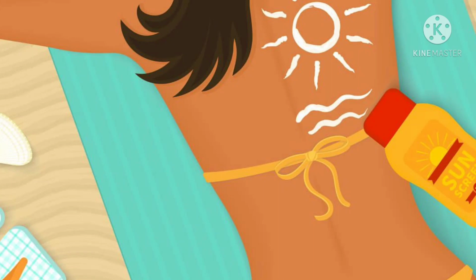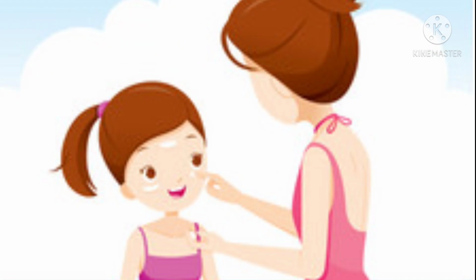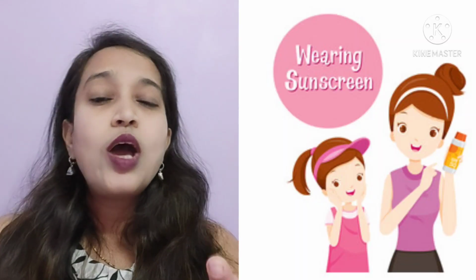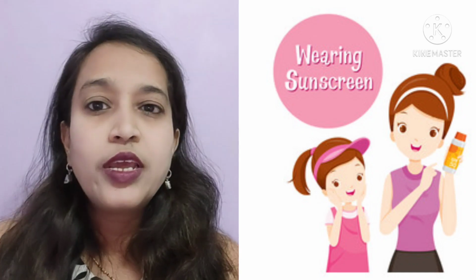Okay, let's move ahead with another myth, that is, I am applying sunscreen regularly and yet I am having a tan. Again, here I would like to say that what is the SPF factor that you have chosen, what is your skin type, and how frequently you are applying it, and the most important is what is the method by which you are applying this sunscreen. So 1 finger unit is what is usually used, and this you have to use. Take a 1 finger unit of sunscreen and apply it over the area.